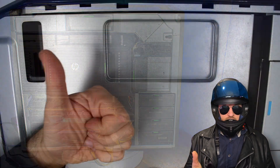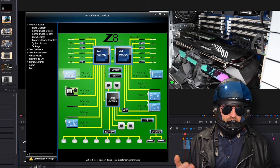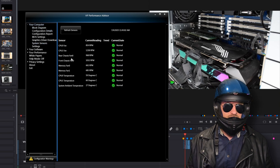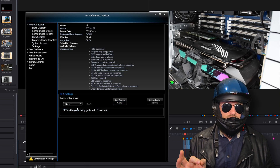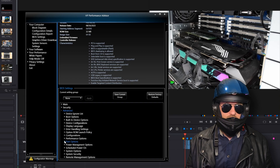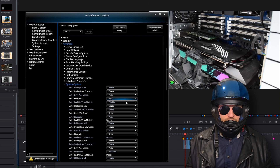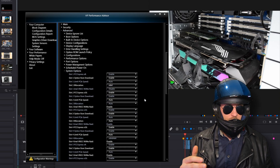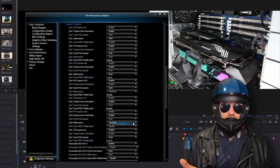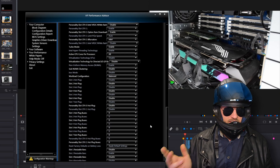Definite flashbacks here to the HP Z840 — the older brother of this particular system. Now let's go for the BIOS setup. If you haven't been introduced to this before, you're welcome — this is HP's Performance Advisor, probably the coolest software you could use with your HP workstation. We're navigating through to the BIOS settings because we need to make some fine adjustments to allow this adapter to function properly. First up is system options: we need to ensure we have bifurcation toggled for any slots we require these adapters for — x4/x4 splitting of the electrical lanes.